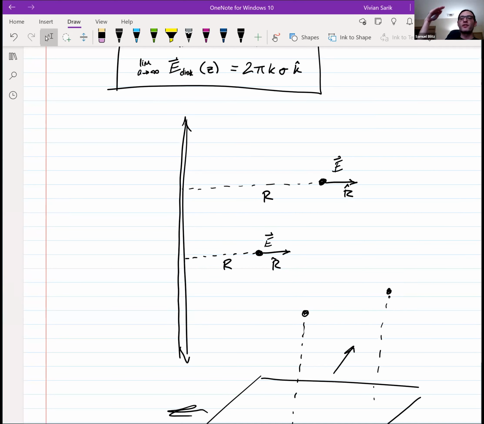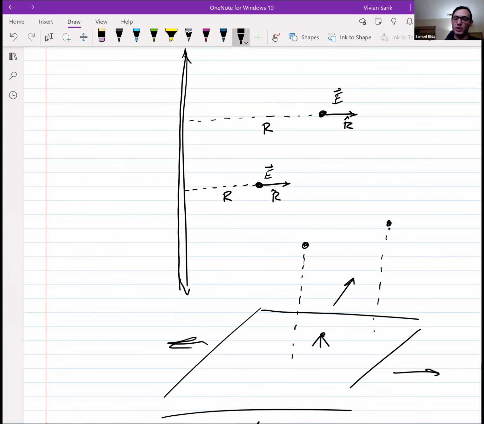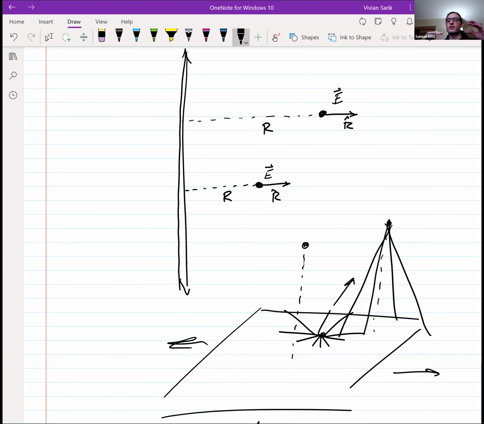And if you're very, very far away from the plane, almost every point on the infinite plane gives you the same effect, because they're all far away. So here, you have a whole bunch of points, but they get far away quickly, whereas here, they're all about the same distance away. So you have two separate effects. One where the close points contribute a lot but the far points don't, which is the point close to the plane. And for the points far from the plane, all of the points contribute about the same. The end result is that you get the same electric field regardless of how far away you are.